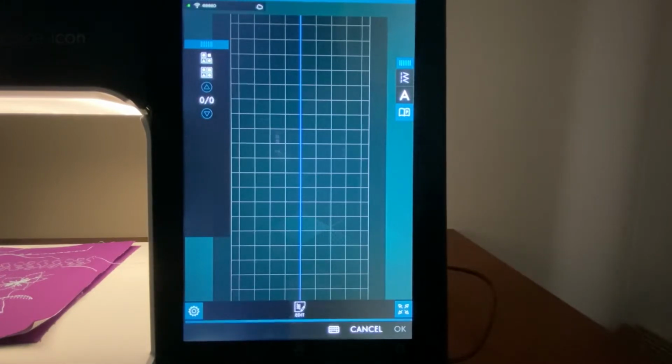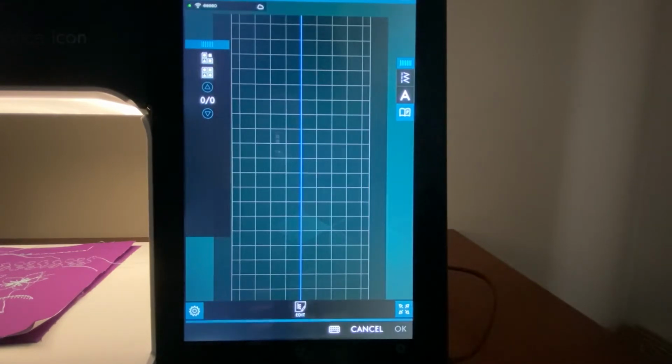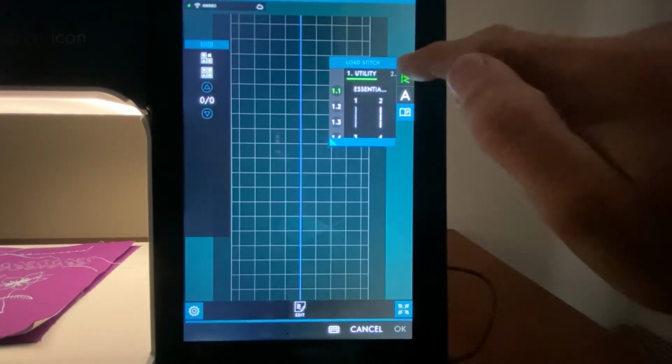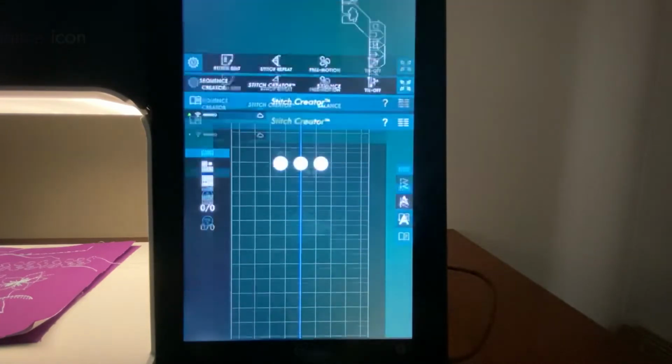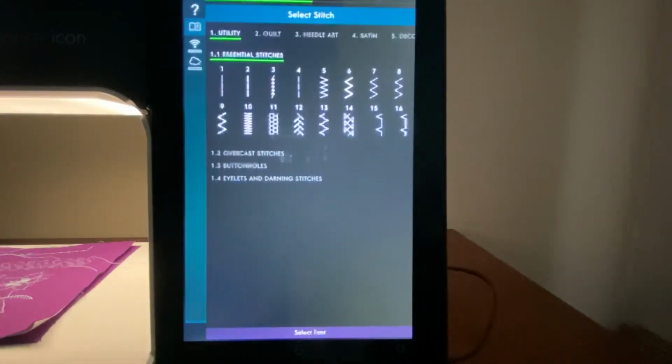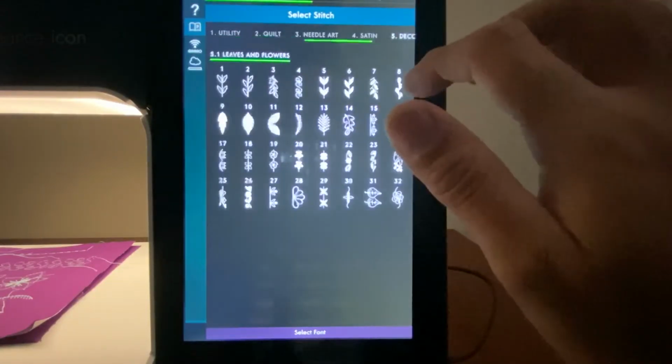I can create stitches from scratch, and we'll do this in a minute, where I'm actually doing my own stitches, or I can bring in stitches from the machine that I want to change or alter in any way. And I'll show you some quick ones that are commonly used. We have two different ways that we can bring a stitch into Stitch Creator. One is I can come up here and retrieve my stitch. The other is, if I'm not in Stitch Creator, I can find the stitch that I want by going to this menu or this menu. And then there is the option to load that stitch that we have on the screen into Stitch Creator for some fast adjustments.